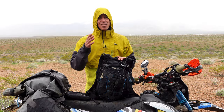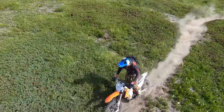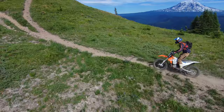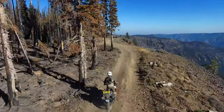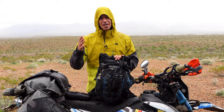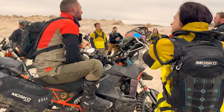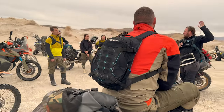Personally, I have both sizes of this pack, the 8 liter and the 12 liter, and I use them in all different kinds of riding scenarios from tight wood single track to dual sport desert blasting to big adventure bike trips on my 1290. It's just a great all-around pack. I use it for mountain biking and hiking too. It's tough as nails — it's designed to take a hit. If you want to learn more about it, check it out on our website. We've got lots of information up there. You can always send us a note — we'd love to hear from you. Thanks so much for watching.